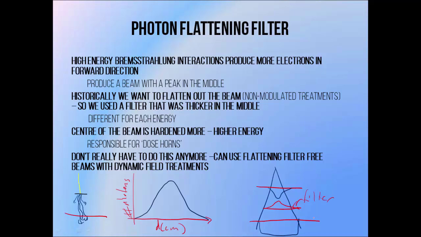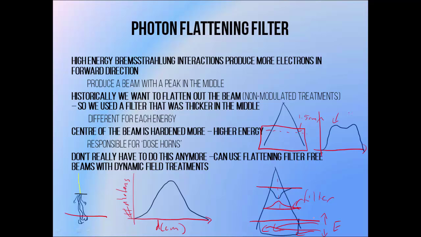These filters are precisely shaped to reflect the profile of the incident beam, so they need to be different for each beam energy, since each energy produces photons at different angles. Higher energy photon beams are more forward-peaked than lower energy photon beams, so the filter shape needs to be different too. More intense parts of the beam pass through a greater thickness of filter material and experience more attenuation, resulting in beam hardening, since lower energy components are attenuated more readily than higher energy components. So the centre of the beam tends to have a higher energy than the edges, which is responsible for something called dose horns — little peaks in dose either side of the centre visible at shallow depths of around 1.5 cm.